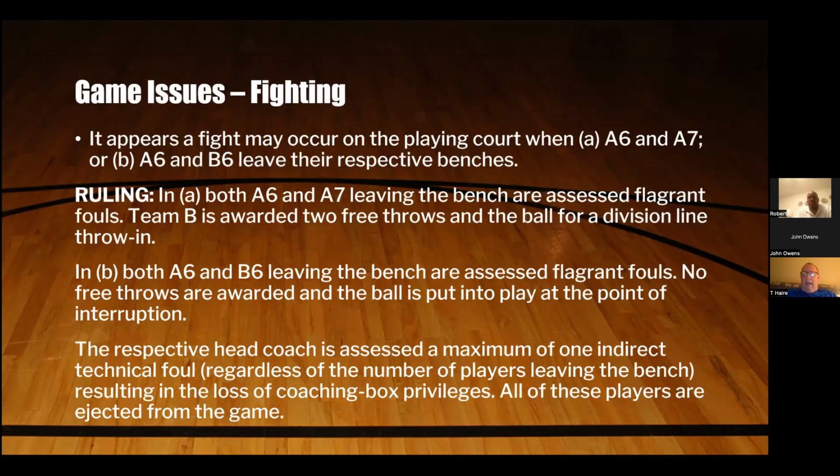But in that case, both of those players, A6 and B6, are still going to both be ejected from the game. They do not leave the bench area. They remain in the bench area on the bench as long as they aren't causing any problems. But they are ejected from the game and are no longer allowed to participate. And each of those head coaches are going to be assessed an indirect technical foul, and they're going to lose their coaching box privileges.